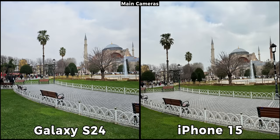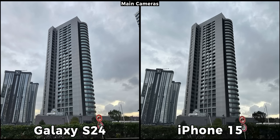When it comes to their main cameras, both devices are really good. They take outstanding pictures with plenty of details and excellent dynamic range. There are however some differences in processing. The Galaxy S24 usually takes brighter and more vibrant pictures where shadow areas are enhanced for better visibility. The iPhone 15 on the other hand takes more natural pictures, but as you can see some parts of the building are darker.